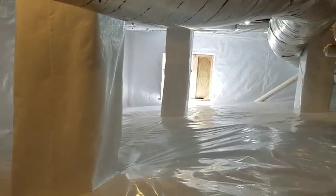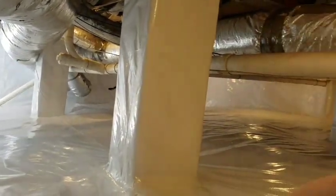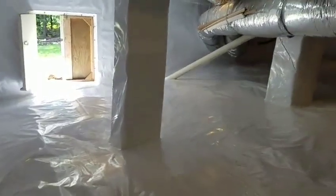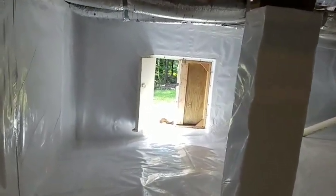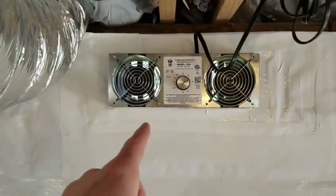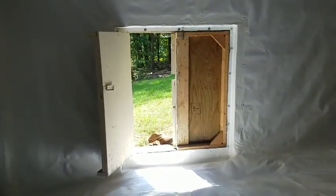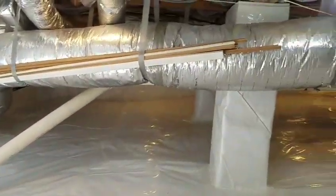Be sure to let any service people know, Joseph, if they're coming in here to do any work for you, to please stay off from around the trenches of the piers. They are all secured and anchored very heavily, but the least traffic on them, the better. Making our way back towards the entry now. Check out that, Joseph — that's what I've been working on the past two hours straight. Here's his second humidistat fan right over here to our left. Look around that entry there, Joseph. And there you have it.